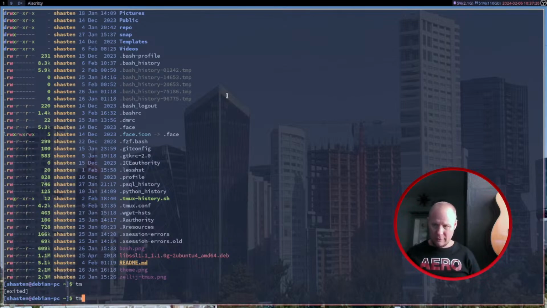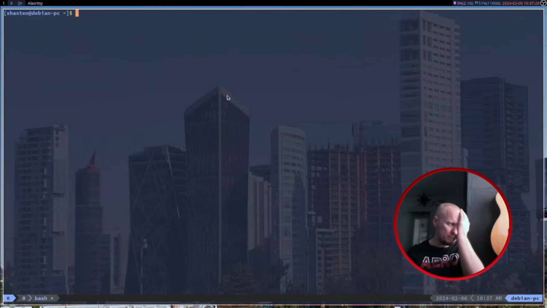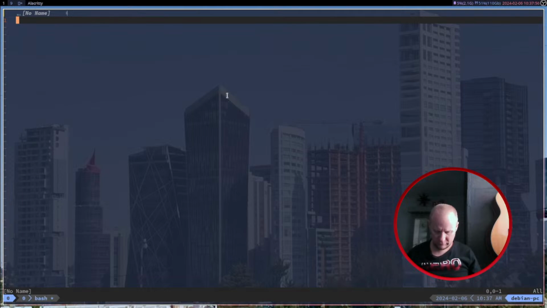There we go. My next part of this is, I used to manage my Tmux sessions a little differently, but I'm looking at Tmuxifier. I don't know how to use it yet, so I'm probably going to be learning how to use that very soon. So let's get some work done.